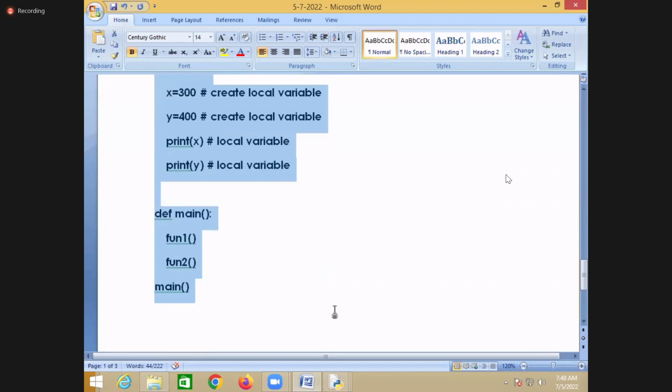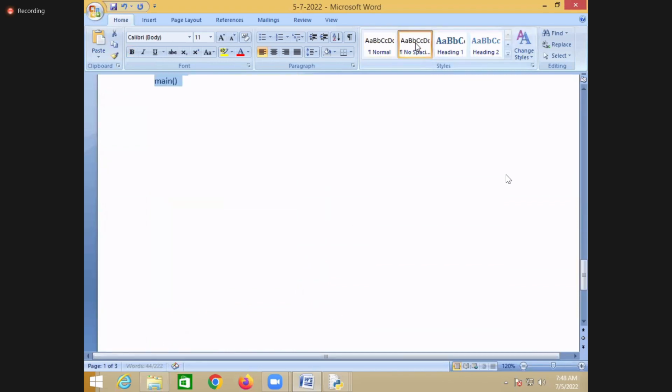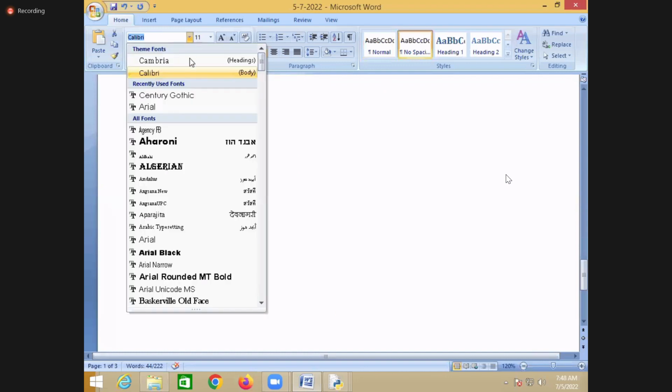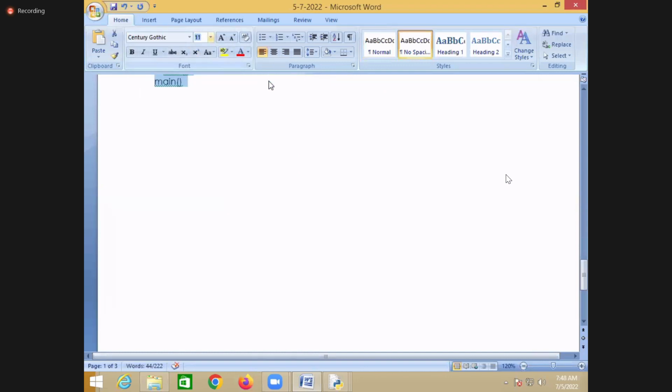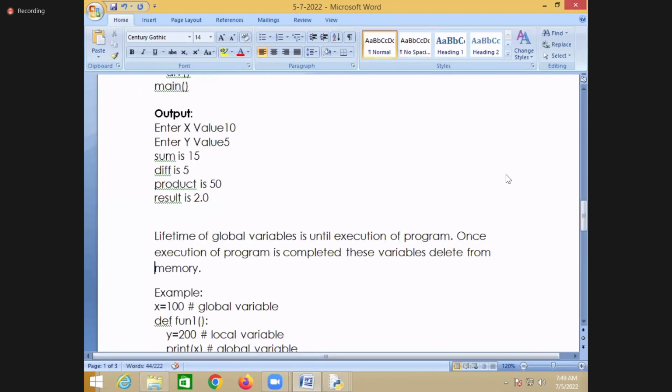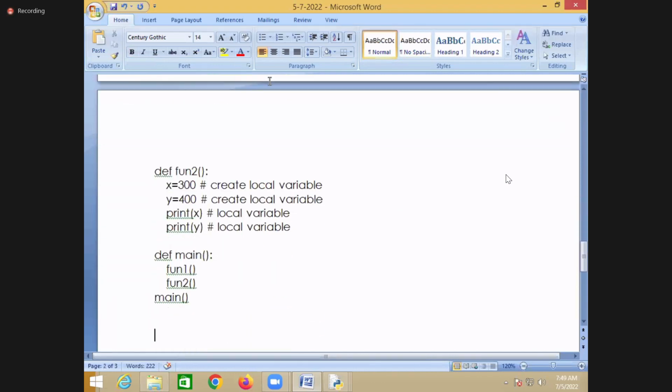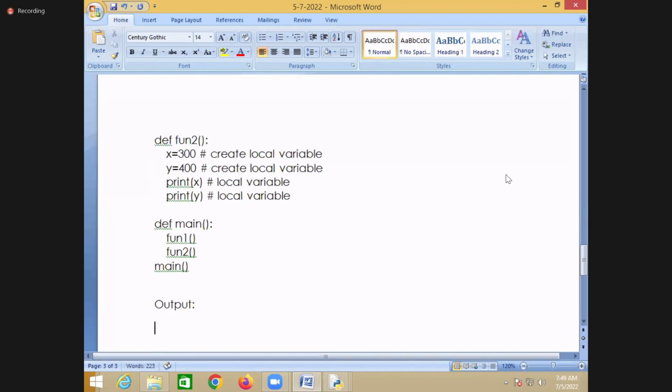Because if I write x equal to 300 within the function, it is creating a local variable. But my requirement is that I want to modify the global variable within the function. So how can I do that?